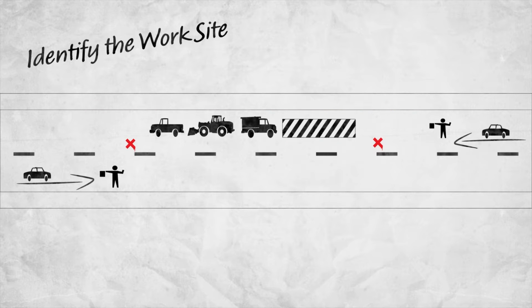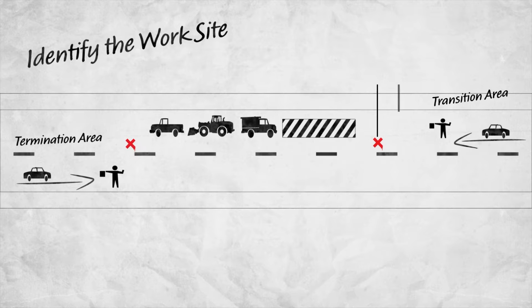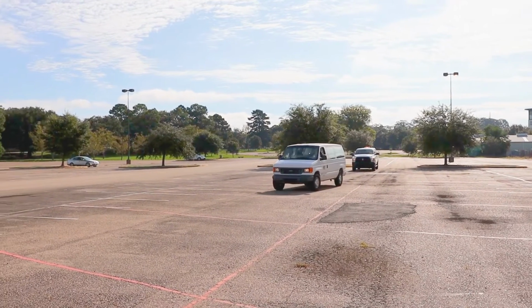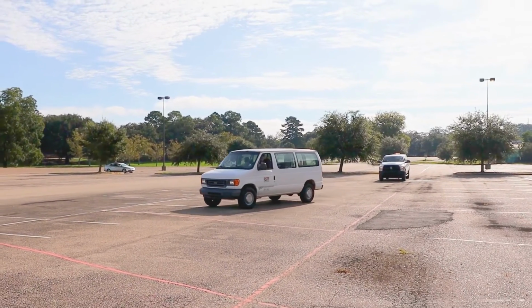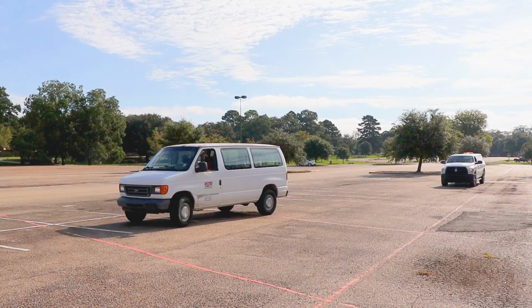Next, mark out distance for the flagger taper on the approach end of the lane to be closed, in the transition area, and the downstream taper beyond the activity area in the termination area. For our example, the flagger taper will be 50 feet long with 6 cones spaced 10 feet apart. Likewise, the downstream or termination taper will be 50 feet with 6 cones placed 10 feet apart. For longer activity area buffer spaces and tapers, you may need to use a vehicle with an odometer that can measure feet or 1/1000th of a mile at least.